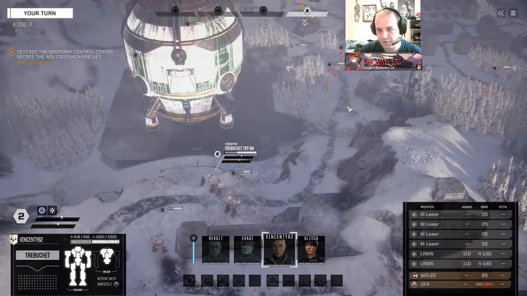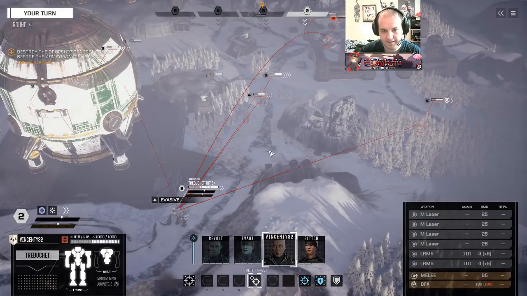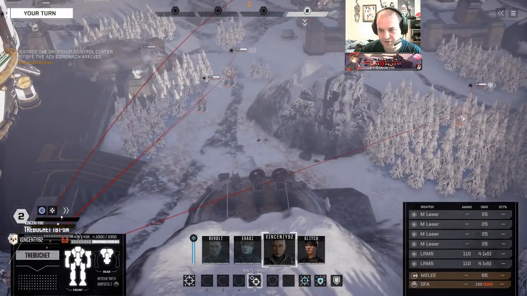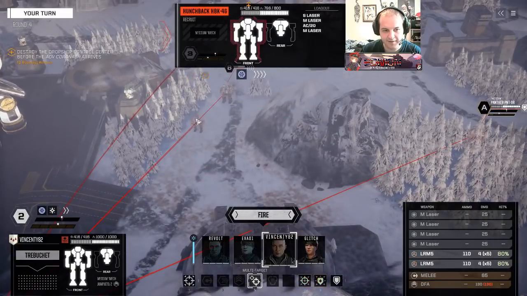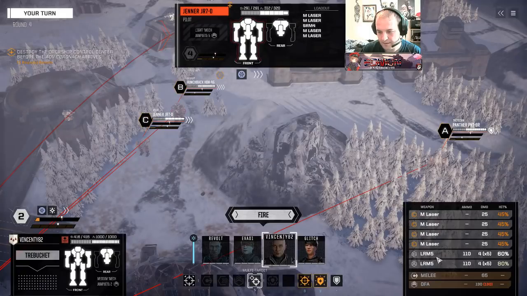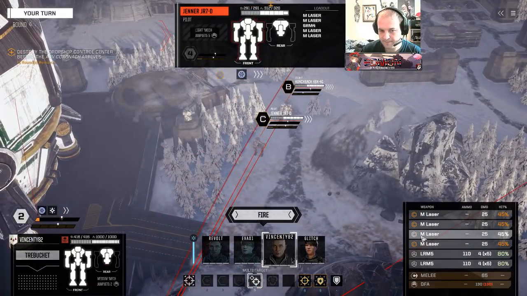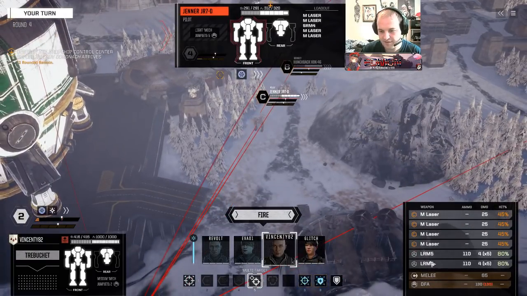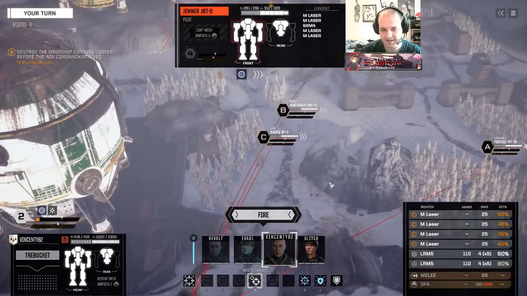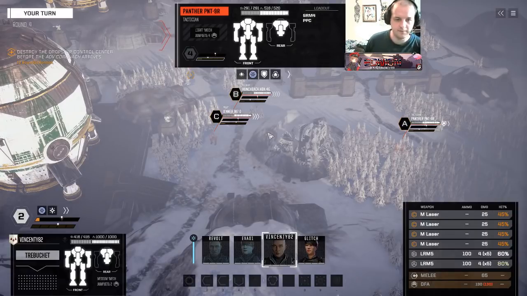Let's see if we can do some more evasion stripping. So it's the same kind of deal. These are the 3 that I want to strip. So we'll start with the Panther, the Hunchback, and the Jenner. In fact, we'll leave the missile launchers firing at the Panther because it's the easiest target, because it's the furthest away. No shot on Bravo. Really? Too far away? Okay. Missiles it is. Engaging multiple targets.